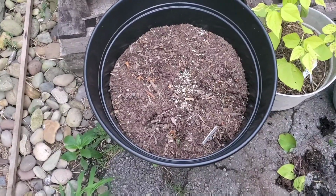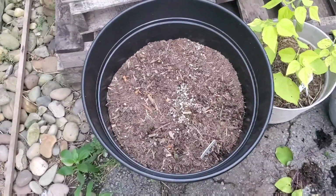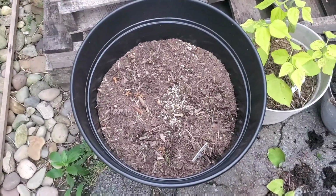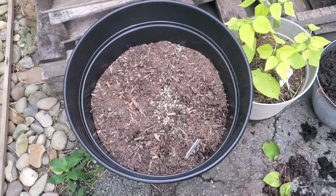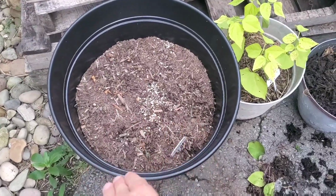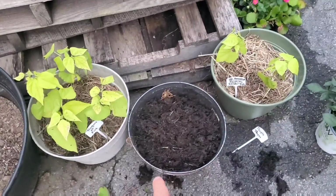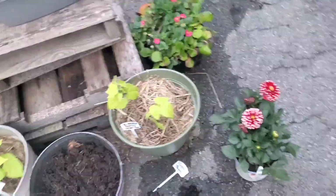Never grown broccoli before, so it would be new to me. I believe the variety that I'm going to try to grow is called Sun King Hybrid, if I'm remembering correctly. But if these don't take off or do something, then I'm just going to replace them and do the broccoli. Here I'm going to replant the purple TPs once I drill some holes in this, because we still have time for more beans.